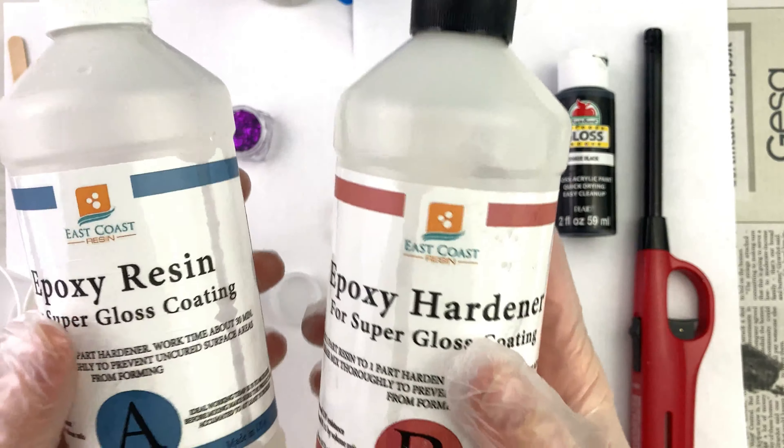You need to measure when you're doing epoxy, this kind of epoxy, when you're doing A and B, you need to make sure you use the same amount of A as you use B. And so for me, I have my handy dandy silicone measuring cup. It has 20, 40, 60, 80, a hundred milliliters. I use this to measure and put both A and B in here. I love it.